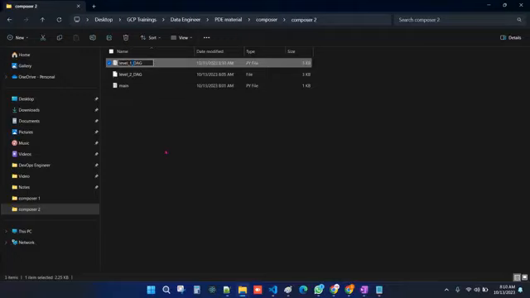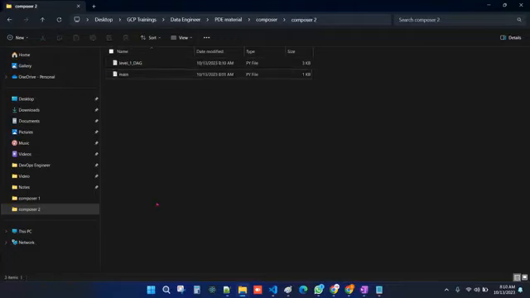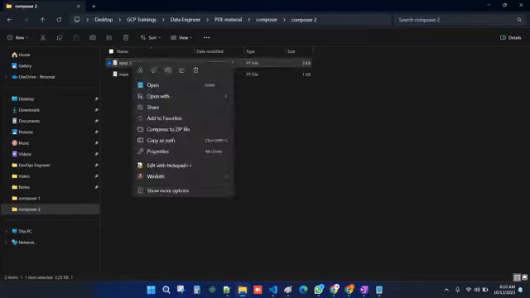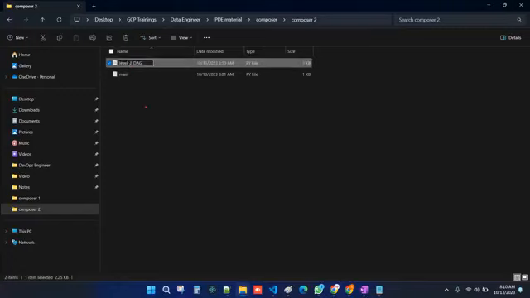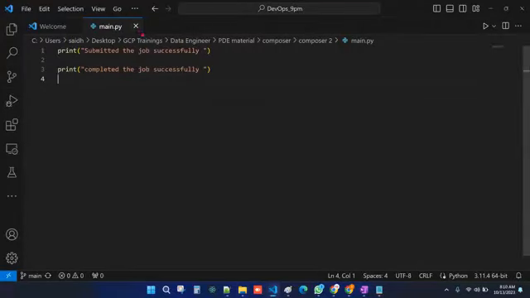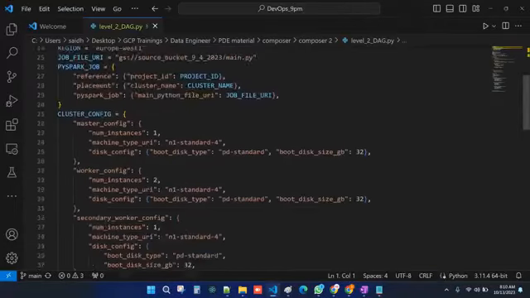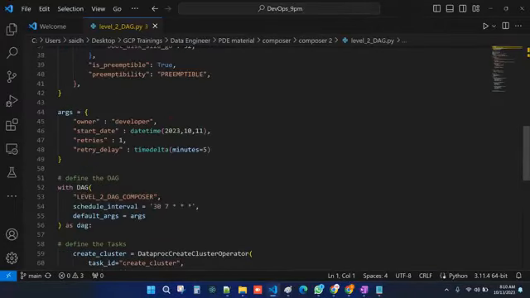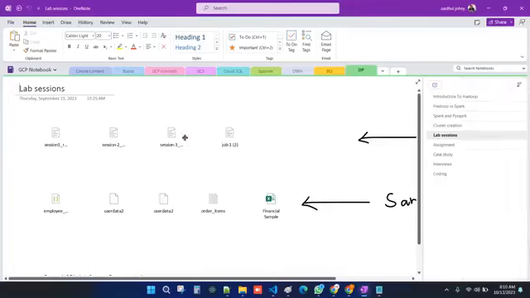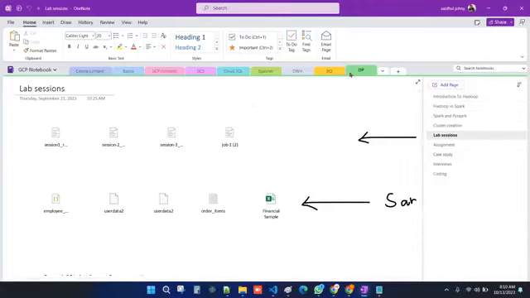Okay, so let me first delete this level 2. So this is actually level 2 now. Level 2 is this one. Okay, so I accidentally deleted the level 1. Let me restore it from Airflow.